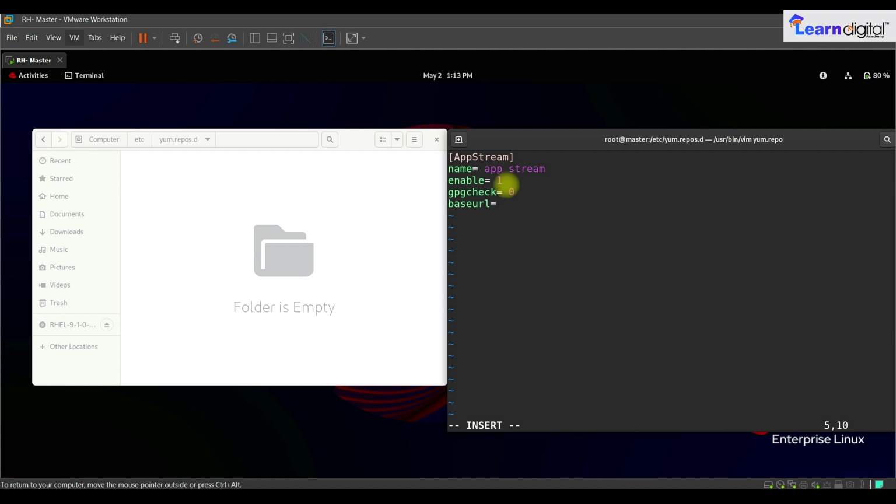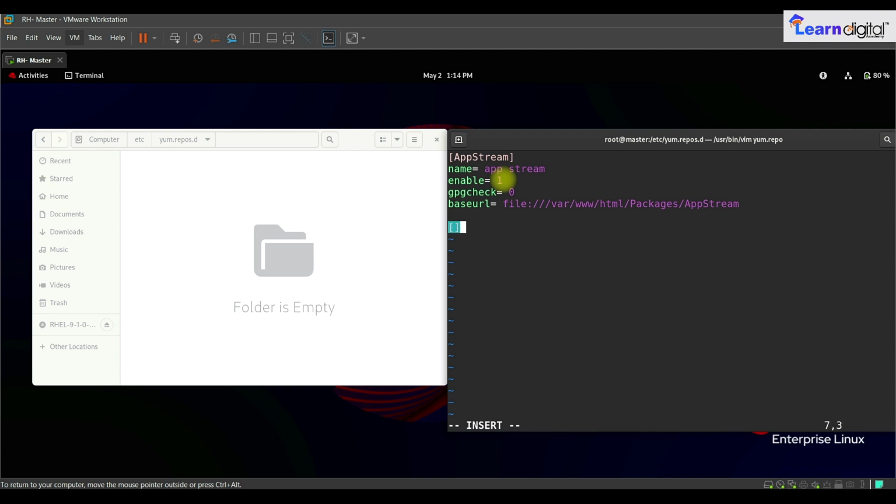Base URL: file colon double slash and then the path of that particular packages, so slash var slash www slash html slash capital P packages slash AppStream. Please make sure there is case sensitivity, so spell it correctly.